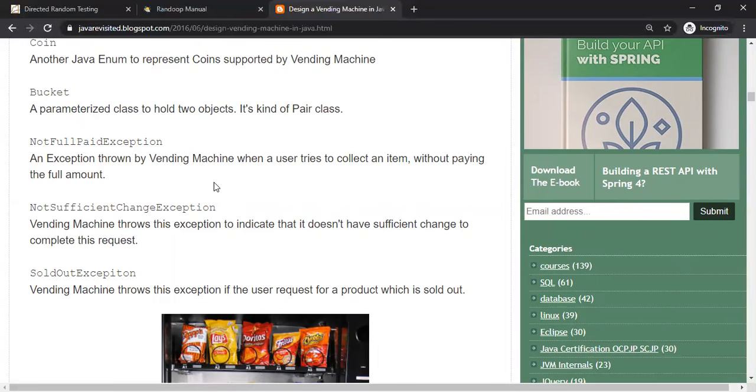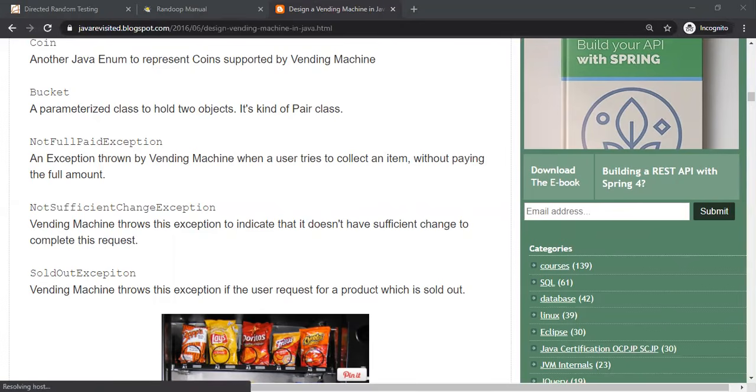All right, so with that little background, let's get directly into the tool and start executing the test cases, and show you how we successfully execute the vending machine example using RANDOOP as a case study. Before we run RANDOOP, we need to tell RANDOOP what classes we need to run.